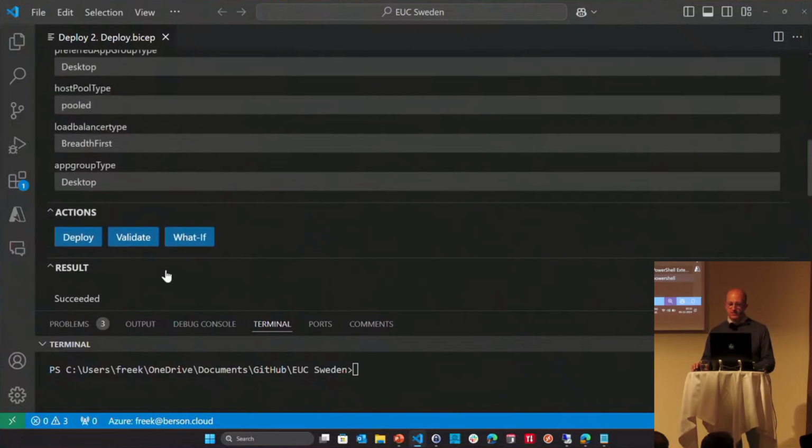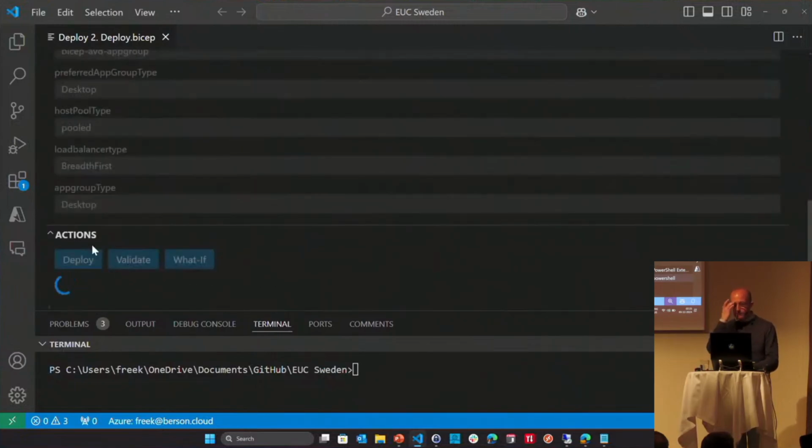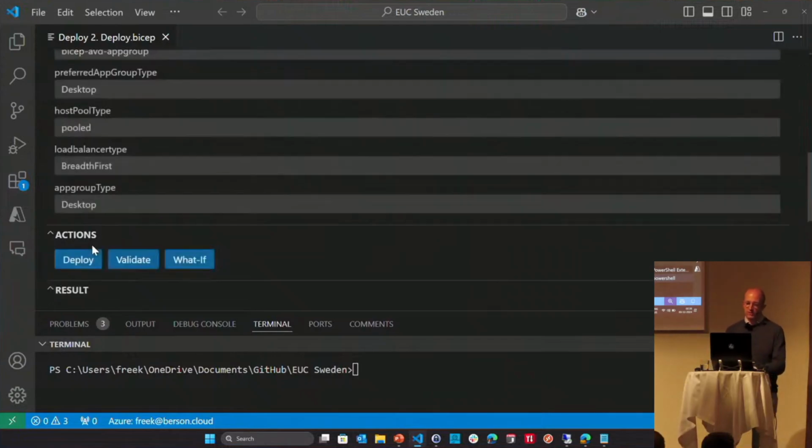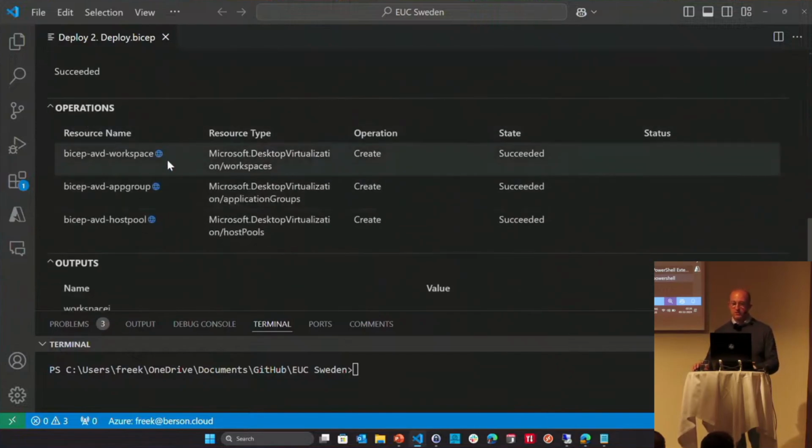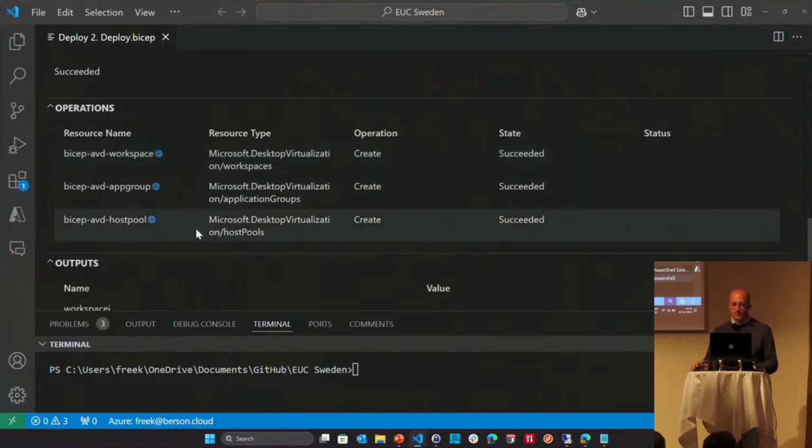And then the next thing is actually hitting deploy right here. Now my Bicep template is going to be passed towards the ARM engine. That is where the transpilation process towards ARM templates takes place. That's all transparent for us. It will deploy the resources into Azure, and it's already finished, right? As you can see, these 3 resources have now been created in Azure.